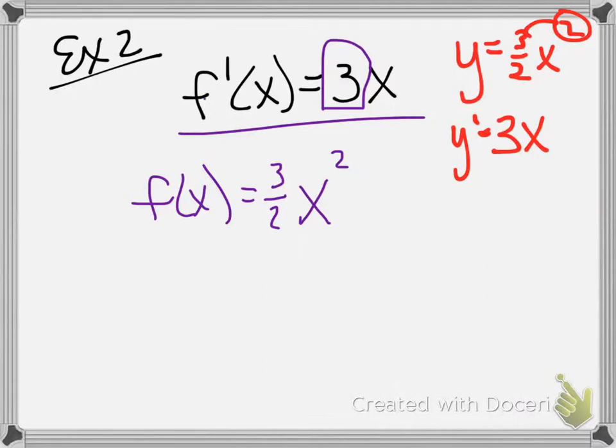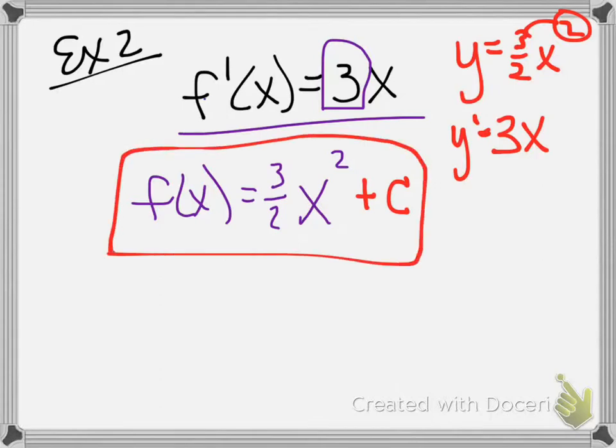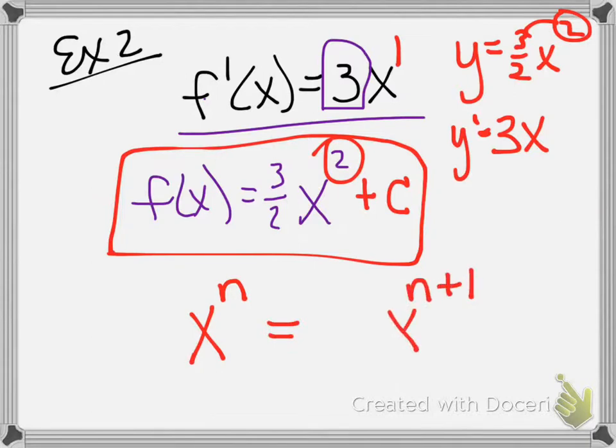So now we're going back the other way, and so we're saying 3x becomes 3/2 x squared, and then I have to also put a plus c, because I don't know that there's not a constant out there, and we don't know exactly what the constant's going to be, but we're going to learn that a little bit later on in this lesson. So how did I figure this out? What is the pattern that I'm looking for? I had 3x, how did I get 3/2 x squared? Well, I went from x to the first to x to the second, so I definitely added 1 to my exponent. So let's say I had x to the n, and I wanted to find its antiderivative. I would definitely do n plus 1 for my new exponent.